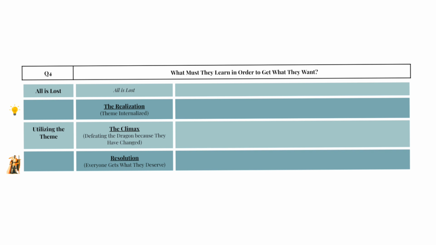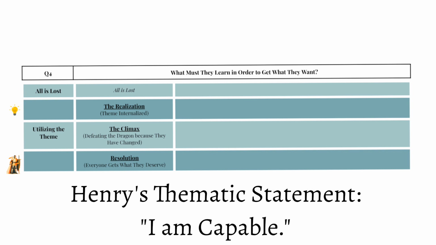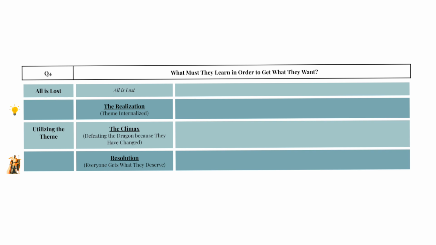And this is literally just a thematic statement, which can be implied, it can be stated, you do it in whatever way makes sense for you, but the point is that the protagonist needs to internalize it. So I know that in this story, it's a flat arc, so he's going to just remember his belief in himself at the realization, and he will once again return to believing that he is capable. He can save his mom, his dad, his little brother. He can be a hero. So I know he needs to realize that, and I know this realization will somehow empower and enable him to defeat the witch at the climactic moment.